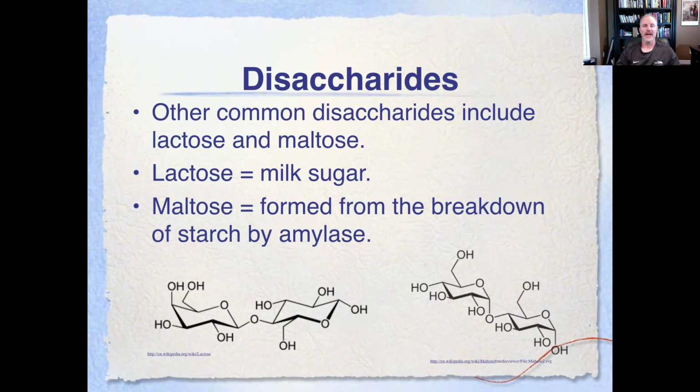Okay, lactose is another common sugar. That's a milk sugar. That's glucose and galactose. So if you look at the disaccharide on the left at the bottom there, that would be an example of what lactose would look like. Maltose, this is kind of an amylose type of sugar, a wheat sugar type of thing. So if you look at the action of amylase, which is a common enzyme either in your salivary glands or from your pancreas, when that's breaking down starch, maltose might be one of the breakdown products. And if you look at the bottom right figure, for instance, that would be an example of maltose.